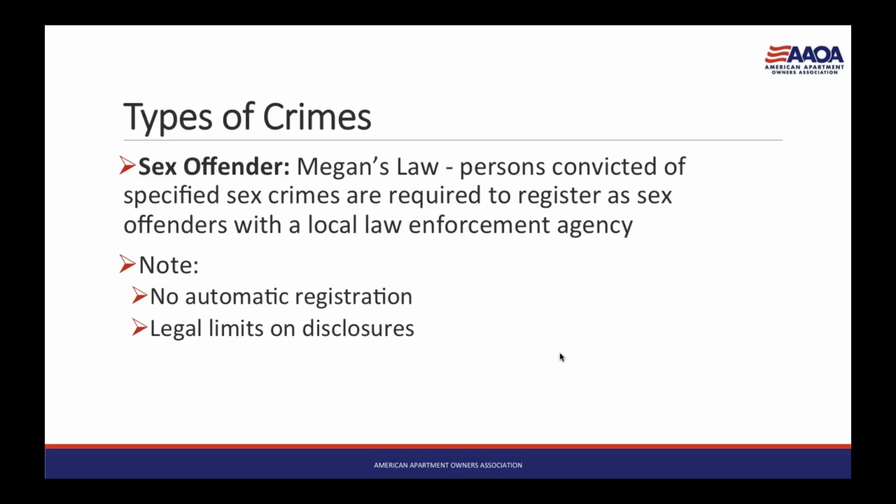So you'll see this theme happen throughout this webinar: states vary with what laws they have on disclosures. So what should be disclosed to the public and what should not. There is no nationwide sex offender database. Each state has their own database, so they get to control what information should get reported and what should not, and the amount of time it should be on there. That's going to vary per state, but with AAOA, we do search all the sex offender databases at one time to get that information.